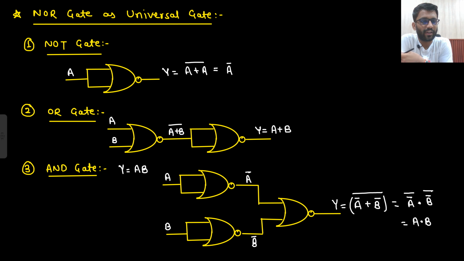Now we will study about arithmetic gates. There are a lot of things in those universal gates, but once we study arithmetic gates, after that we will move towards those points. So I am not going to skip anything. Everything that is necessary for your examination will be there. So first let's study about arithmetic gates, then we will come back to universal gates. I have to pause the video because I have to change the slides. So I will continue now.